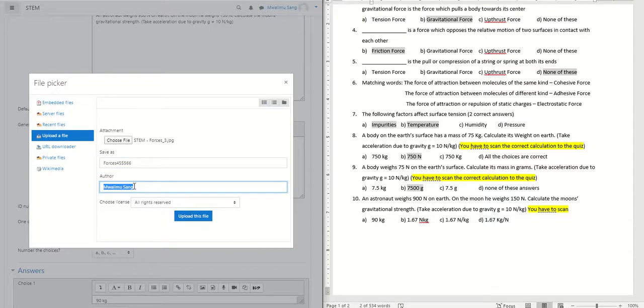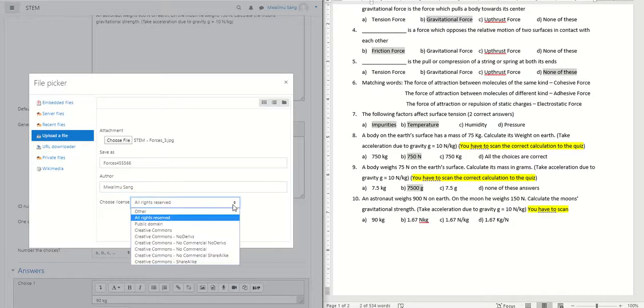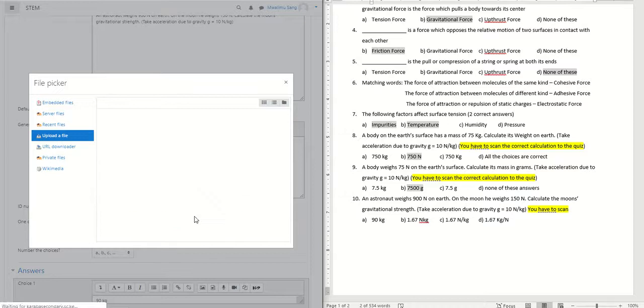So if I copy working from maybe Google and I need to give credit to the author, I'll specify who was the author, and then you can as well choose others, or you can just leave it at all rights reserved. So upload, it's going to take some time because it's an image, but you can always try making them as small as you can.